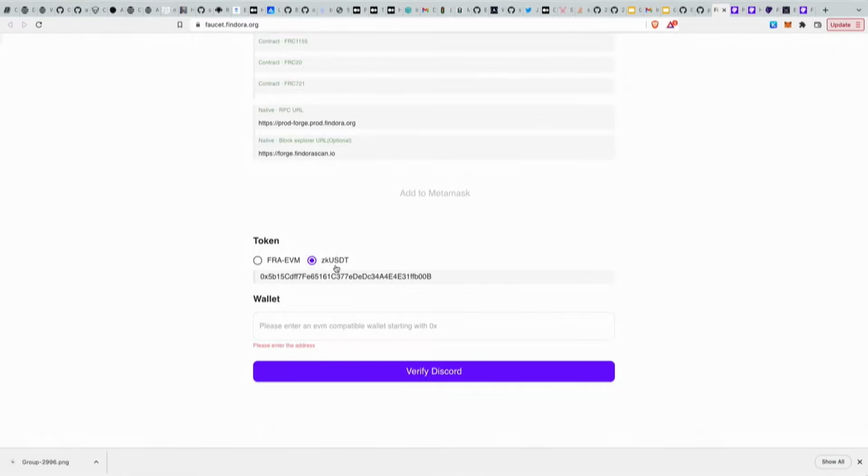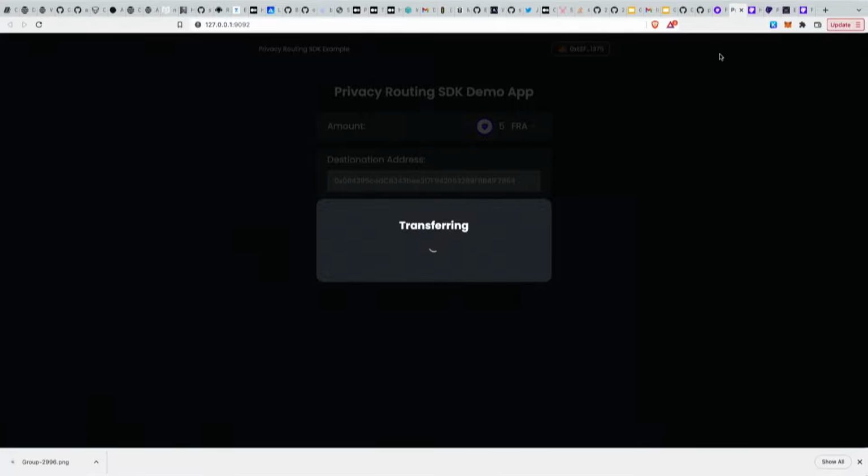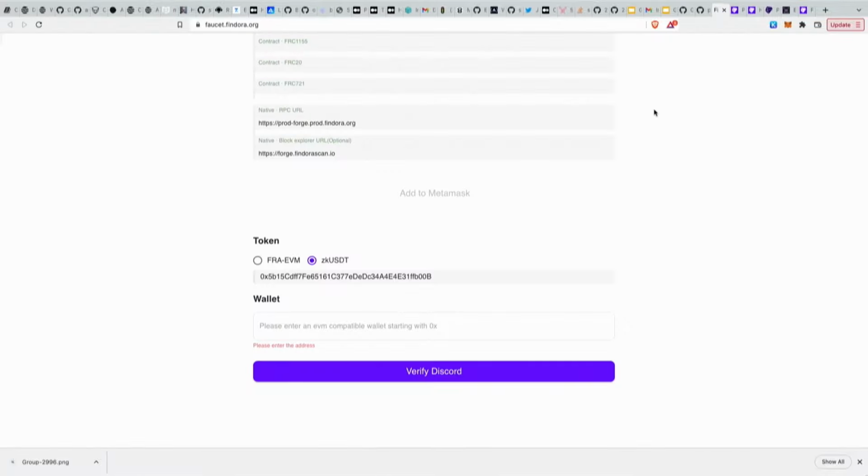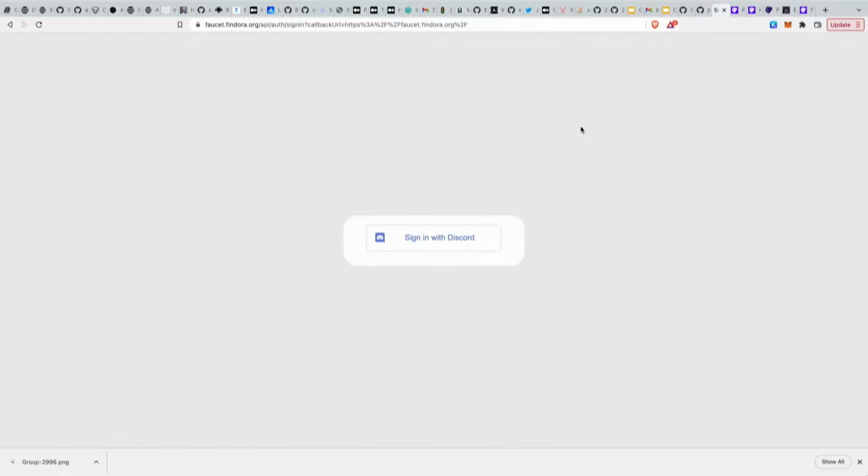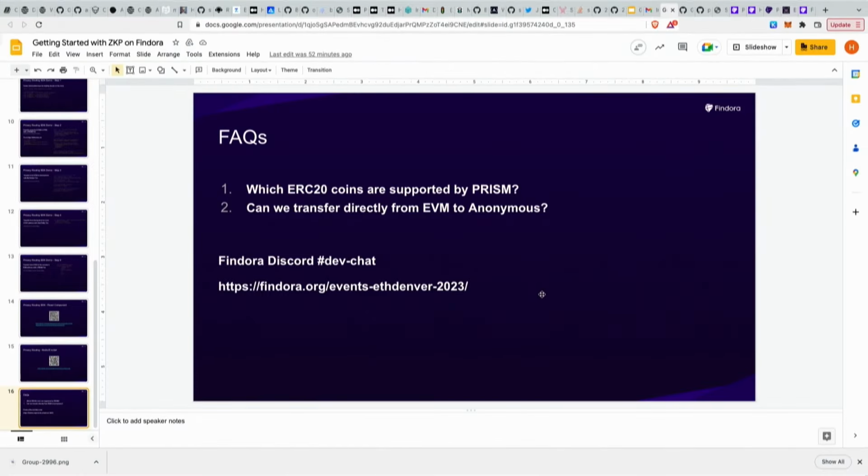It's an ERC20 token, and you can use it to transfer privately. So you just need to put your address here, and it needs Discord sign in, but you can mint your ZK USDT tokens there for your MetaMask address.